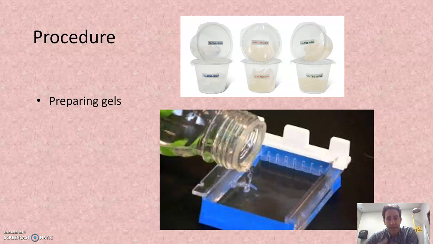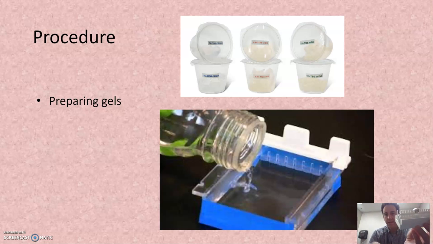The rest of this is about the actual procedure you're going to be carrying out. On lab day, the first thing you're going to need to do is prepare a gel. To do that, you're going to need this plastic cast here. You can see this little plastic piece comes out, and these make the wells where you're going to add your DNA. These slide into this little tray, and in that tray is this little glass thing, actually plastic, where you're going to pour the gel.